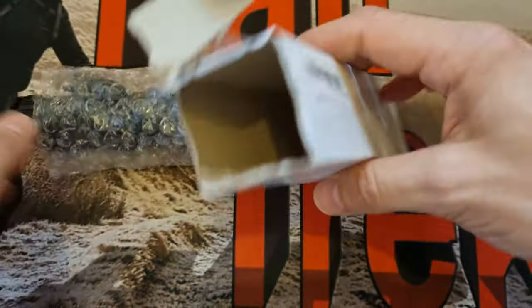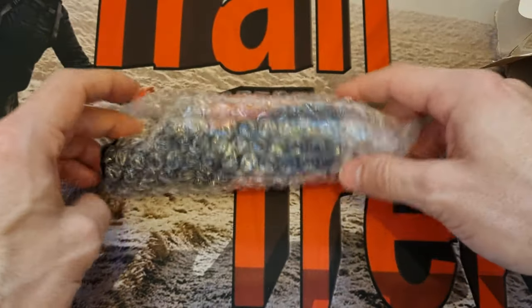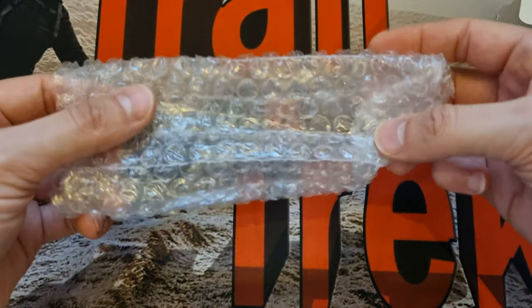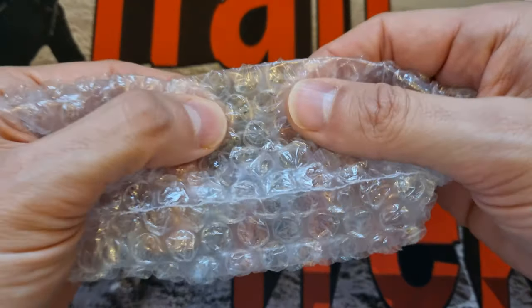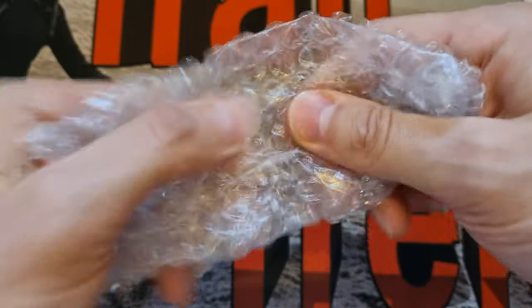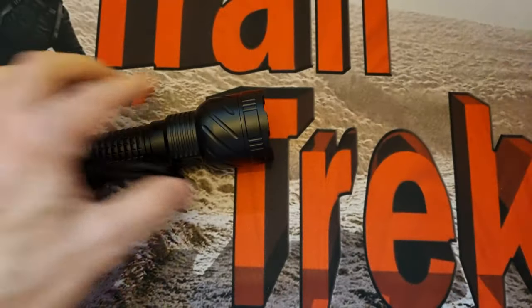This is how it arrived. Now you'll notice there's no manual, which is a bit annoying, but that's a kind of a Convoy thing. So no manual, no charging cable because this is USB rechargeable, nothing but some bubble wrap. So if you've got a bit of stress, you can go, you know, if you're thinking about tints that you don't like on flashlights, so there's a little bit of stress relief. Right, boosh, get rid of that. Let's get on with the review.